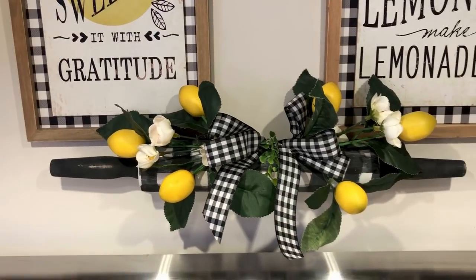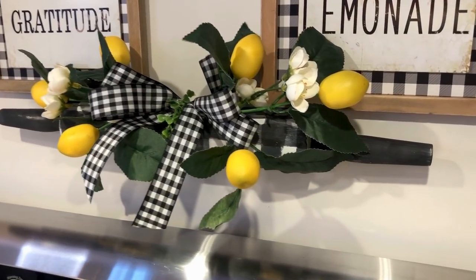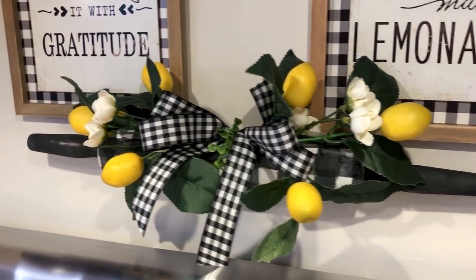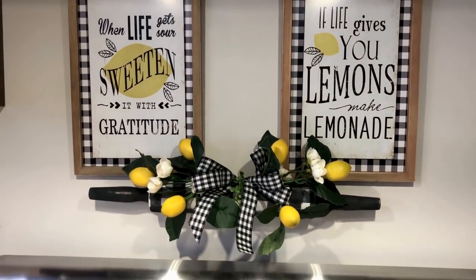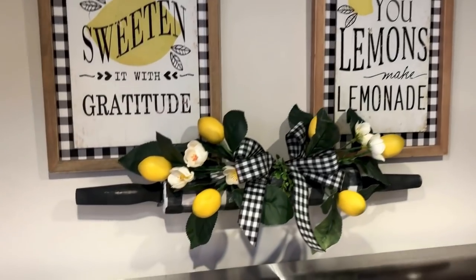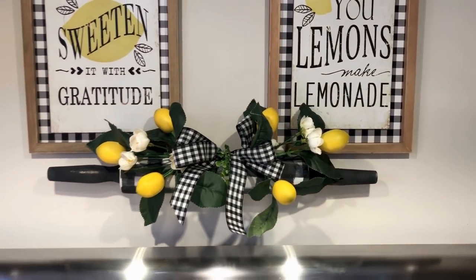Okay guys, here it is all done and hung up. I think it looks so cute. It is adorable and it totally fits into the theme of the kitchen. I think it's really cute. And I love it. Okay guys, that is the end of the video. I think this DIY turned out so cute.